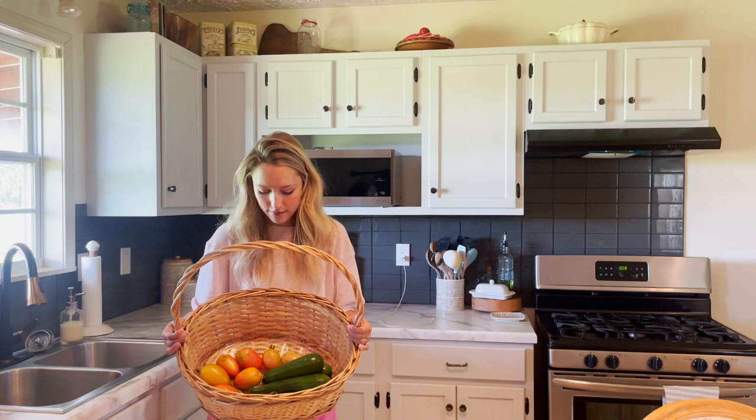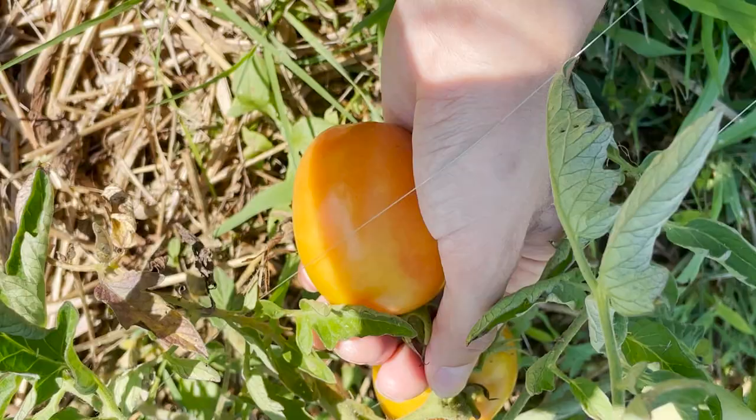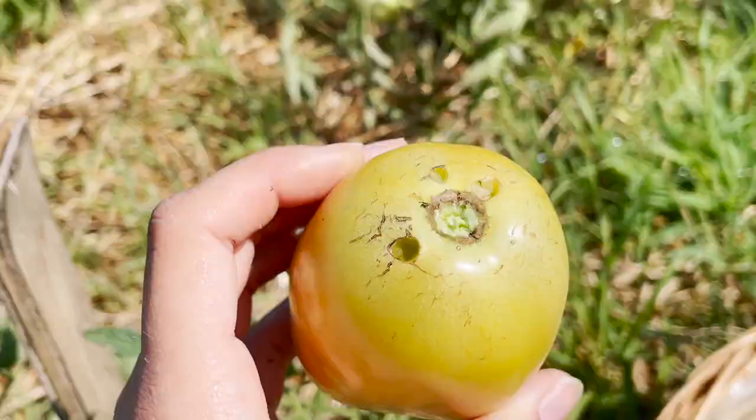This is my harvest from this morning — not that big but pretty good. I picked the tomatoes that were kind of yellow-orangey color, and that's what I did with all the tomatoes in this cardboard box that we're going to process today. I'm having some weather-related rot and bug issues out in the garden, but it's just my first year so I'm thankful to have something. At first I thought all these tomatoes were going to be goners, but we're going to be able to salvage them.